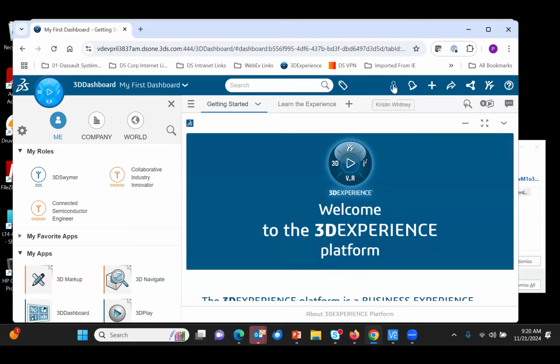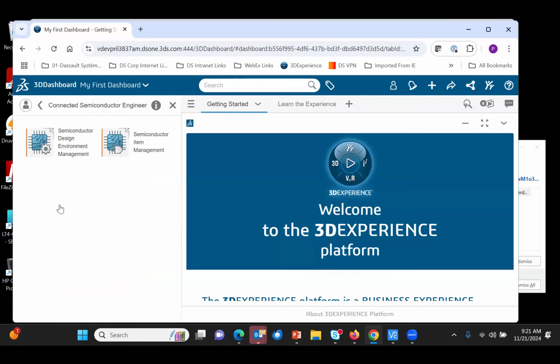So now we're going to come in as one of my designers, Kristen Whitney. She doesn't need to know much about the platform stuff at this point in time. She can simply look at what roles she has. She gets the connected semiconductor engineer role, and all she needs to do is open up this role.